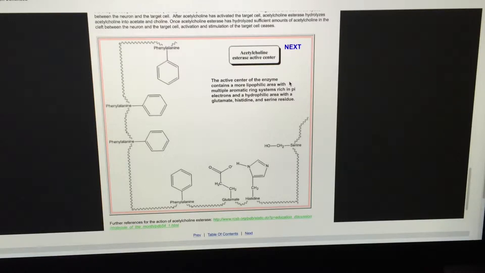In this first case, we'll take a look at a normally functioning active site of an acetylcholinesterase enzyme. If you take a look on the left-hand side, you will note several phenylalanine groups. These phenylalanine groups consist of carbons that are covalently bound to a benzene or aromatic ring.